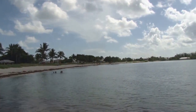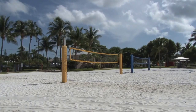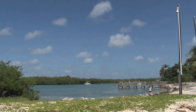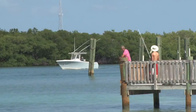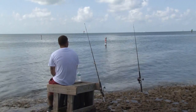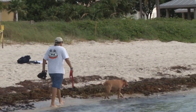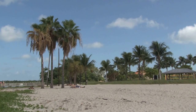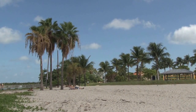Sombrero Beach is a wide, sandy beach with a manicured park that offers picnic pavilions, volleyball nets over sand, and a playground with restrooms and showers. Also here is the Sombrero Beach Bike Trail, which is part of the Overseas Heritage Trail. You will park in front of Sombrero Beach at the end of Sombrero Beach Road. And a 2-mile bike path from Sombrero Beach leads to US 1, where you can cross to the Gulf side of the island and continue riding on the bike path to mile marker 54, or even ride to mile marker 58 if you prefer a more rustic ride.